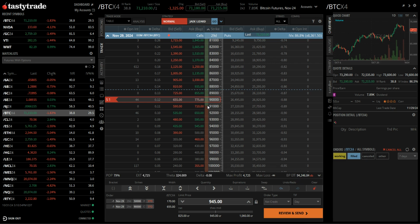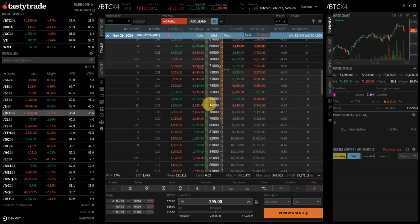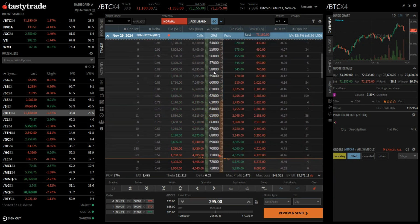So how do I do that? I'm just gonna click here on the green one, on the 91,000. I'm gonna buy, so I can hedge this, and I'm gonna buy on one side. So I have the 91 on one side, and now you see the buying power is down to 83,000 still. The income is down to 1,500, but still the buying power is 80,000. A little too much for one trade, and we're gonna go all the way to the 50,000.